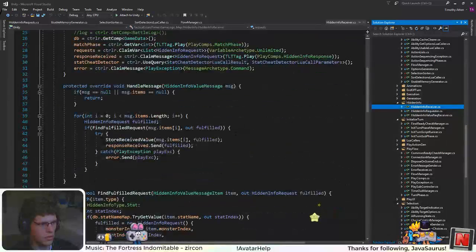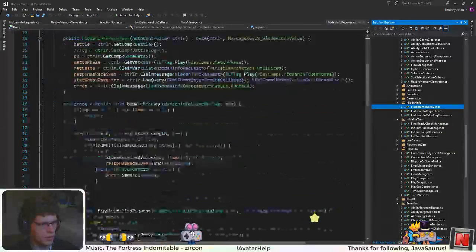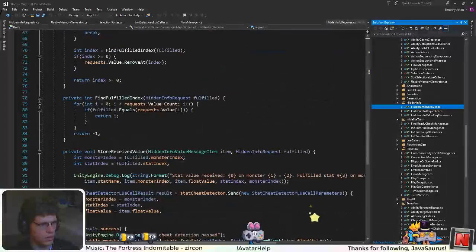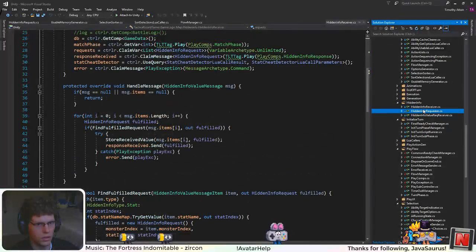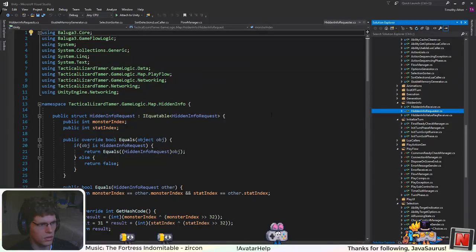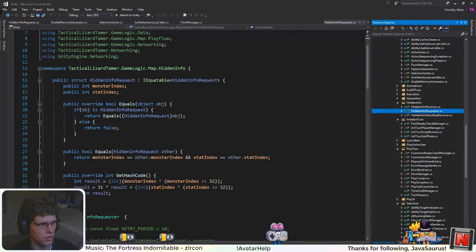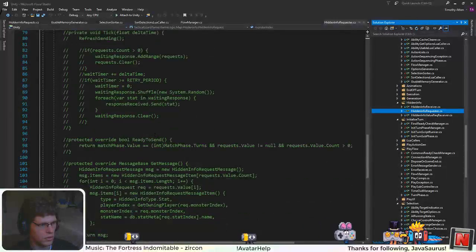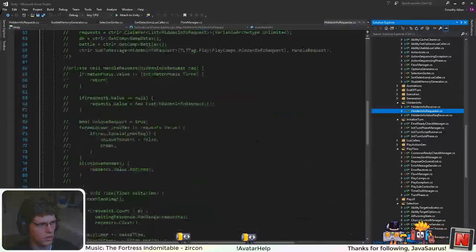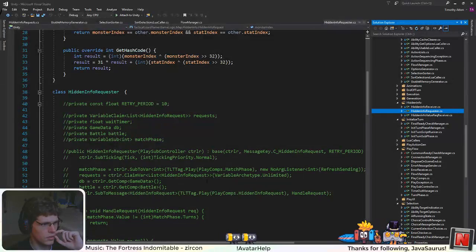Okay, so this receives the messages from the server, and this requests information from the server. What actually deposits?